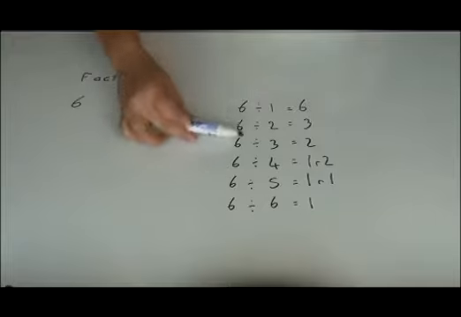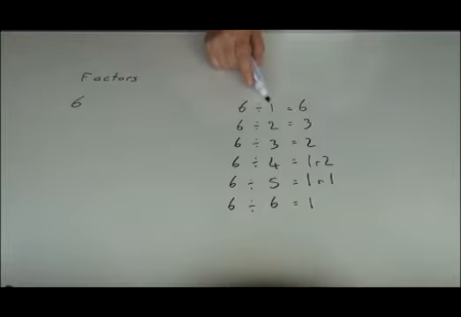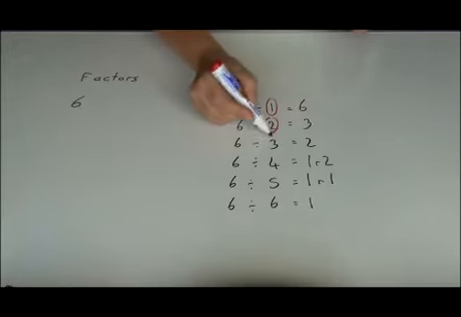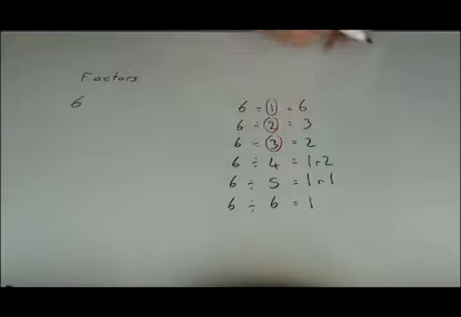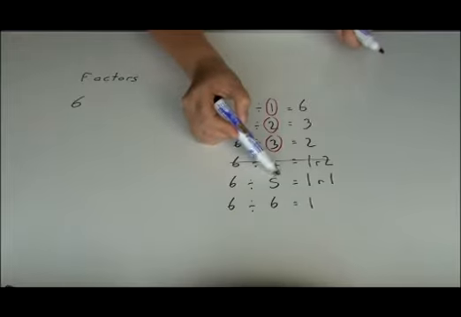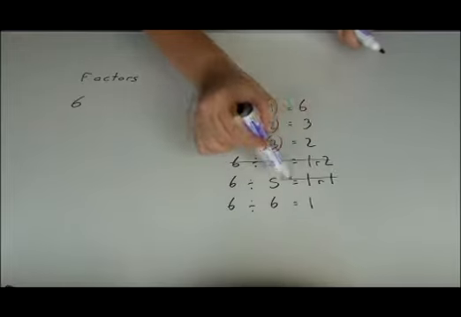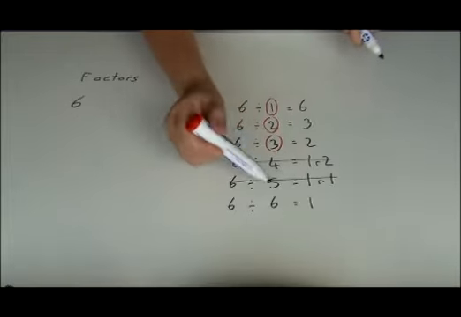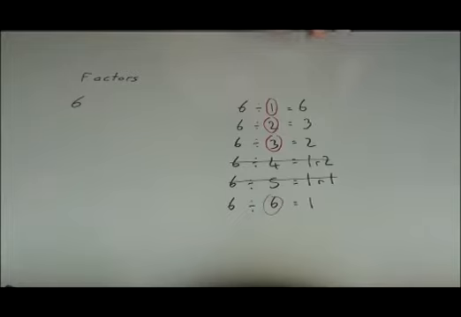So we can see by writing it down that we can divide 6 by 1. So that's going to be a factor. We can divide 6 by 2. That's a factor. We can divide 6 by 3, but when we come to 4 we can't divide it exactly, so that one's not a factor. We ignore that one. And the same with 6 divided by 5, because we have a remainder. That's not a factor. But 6 divided by 6 we get a whole number, so that's a factor.